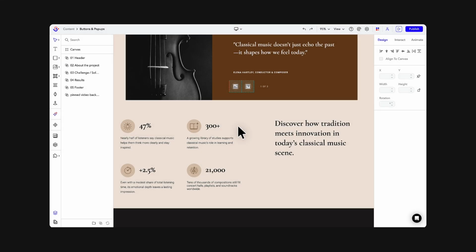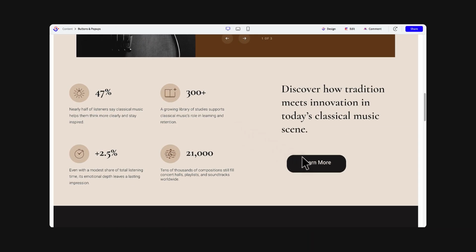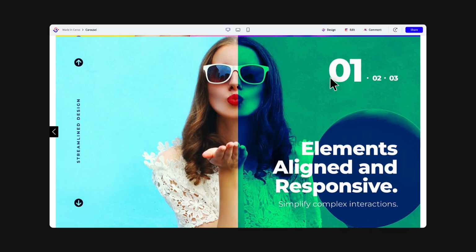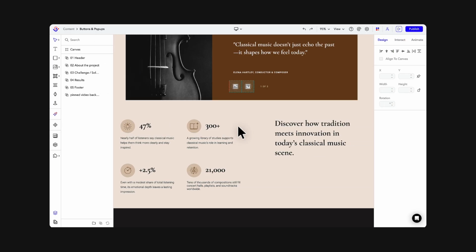Today we're going to walk through how to create interactive buttons and pop-ups in Studio, perfect for adding layered experiences to your designs with no code required. Buttons are essential for guiding users through your experience, whether you're linking out to external pages, displaying layered information, or jumping between slides. Buttons keep your content intuitive and interactive. The good news is, they're simple to build and completely customizable in Studio.